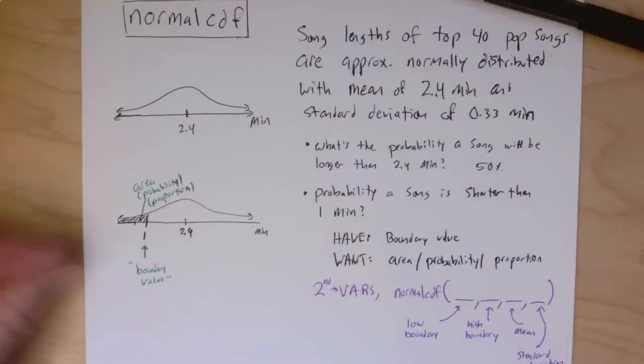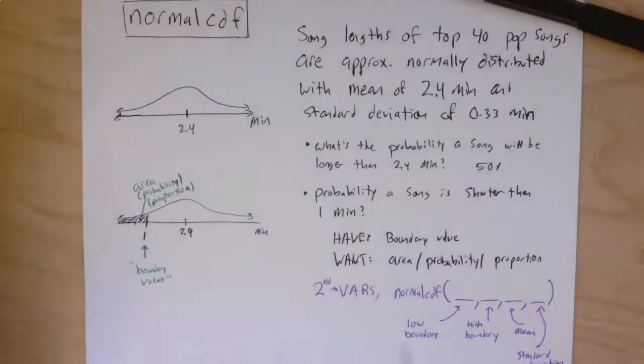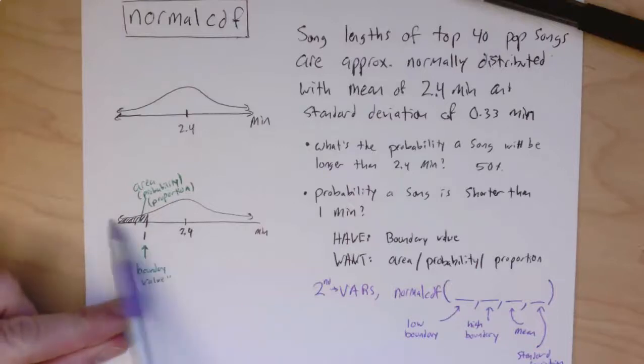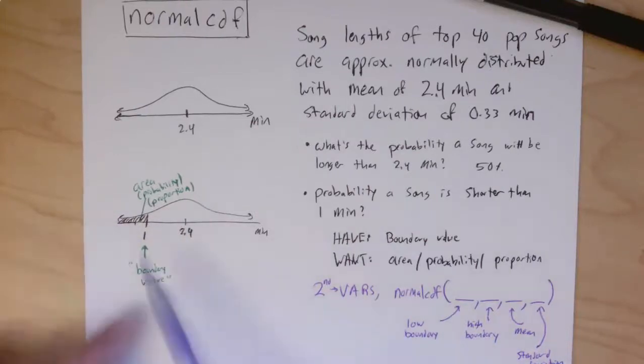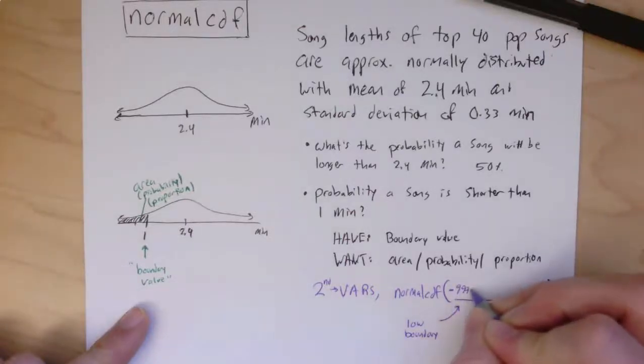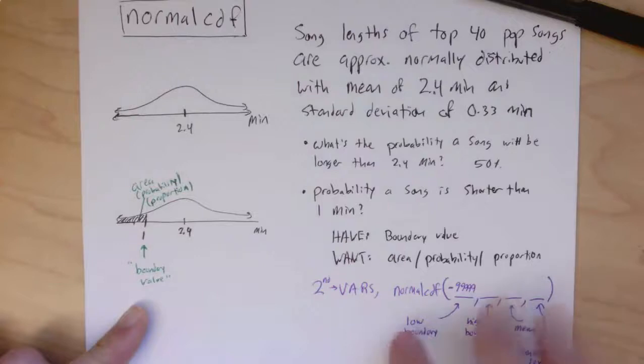For this problem, the normal cumulative density function always finds the area between 2 points. We're interested in the area to the left of the boundary value, but this function expects us to give 2 boundaries, a lower boundary and an upper boundary. So because we want the entire area to the left, let's set the lower boundary to be something very, very, very small, such as -99999. You might notice in this particular context, maybe it doesn't make sense to have a song length that is negative. But what we're imagining here is that we've fit the actual real data to a normal curve.